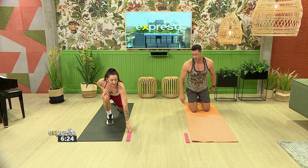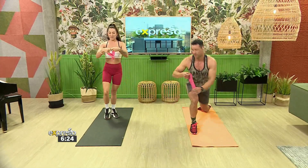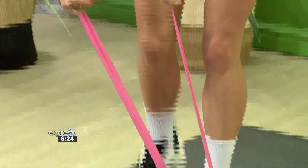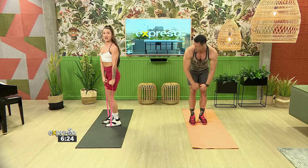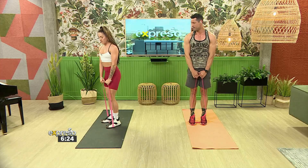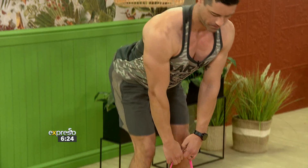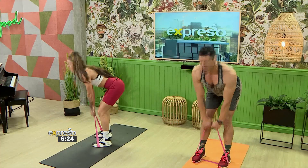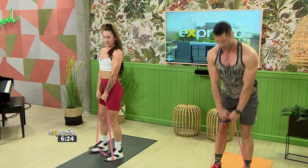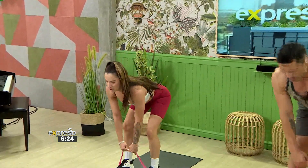In front of you, you can see we have a nice resistance band. I am a big fan of these bands — you can pop them in your bag, take them wherever you want to go. Place it underneath your feet, nice and wide, shoulders apart. Just a simple deadlift — squeeze and work those hamstrings up and down. With just this little added pressure or weight, you can immediately feel those hamstrings and glutes activating.